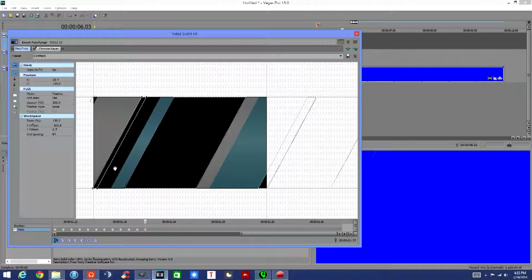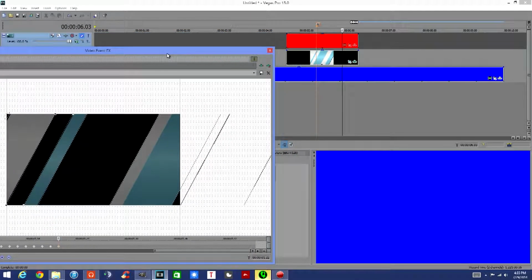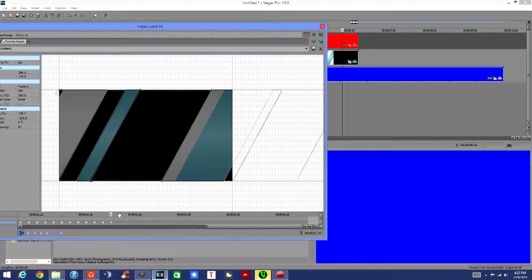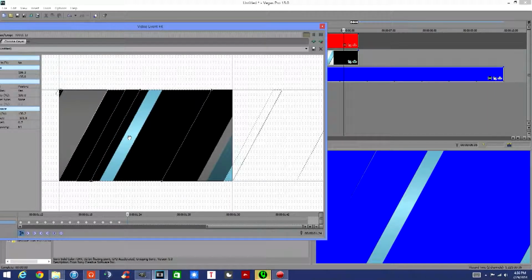Then we're going to get the edge of this one and move that all the way down to fill up this area. Move that a little bit over there. So okay, there we go. You always want to make sure to check your preview to show that you're not missing anything. Create another keyframe, and then we go down and do this all over again.